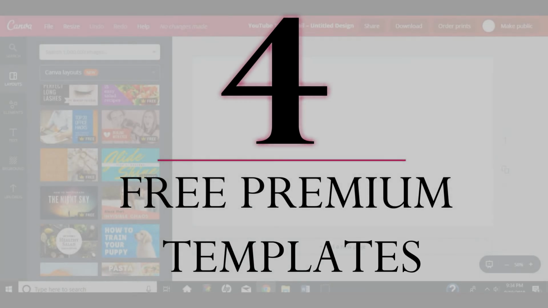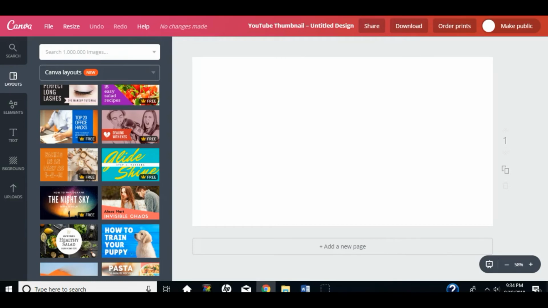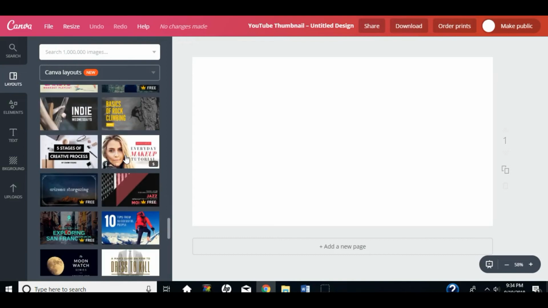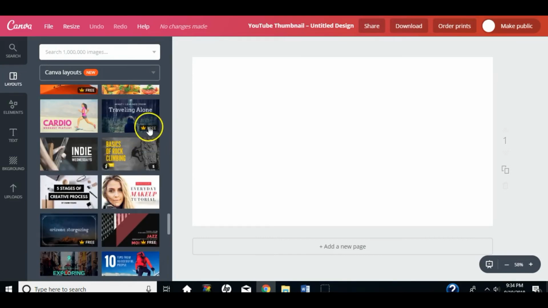The fourth hack is how to score premium templates. As you know, Canva has loads of templates for you to use. All you have to do is customize it with your own text and your own color, and you're good to go. A lot of them are free, especially if you have Canva for Work. The premium account, a lot of them are free. If you have the free Canva account, you do have some free options, but they're very limited. As you know, if it has this dollar sign, you have to pay $1 for that template, which is still a good price. But if you wanted to opt out of paying that dollar, you can definitely do so.